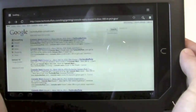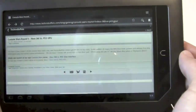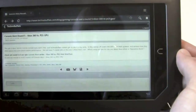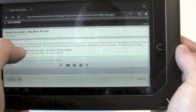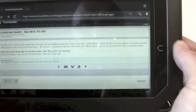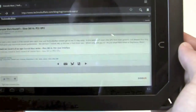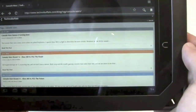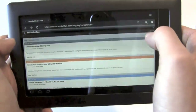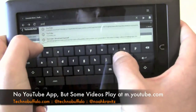And what I want to do is pull up a video and see if it works, because yesterday when I was playing around with the build before this, I was getting, it was pretty funny, a missing plugin icon for Flash, which is ironic on an Android device, and then YouTube videos wouldn't play. But I believe some YouTube videos now play. So, okay, I'm getting the mobile version. Right, okay. So it's loading up the mobile version of Technobuffalo. Let's go to YouTube and see what happens.